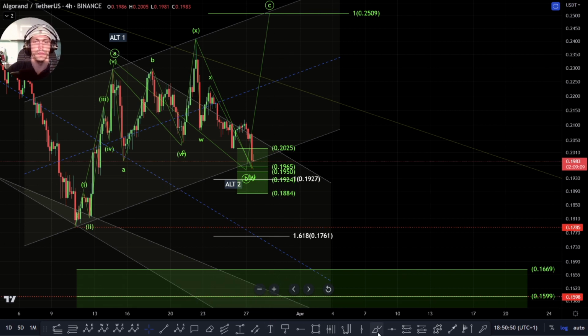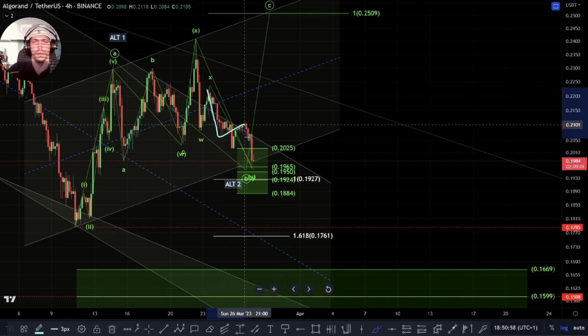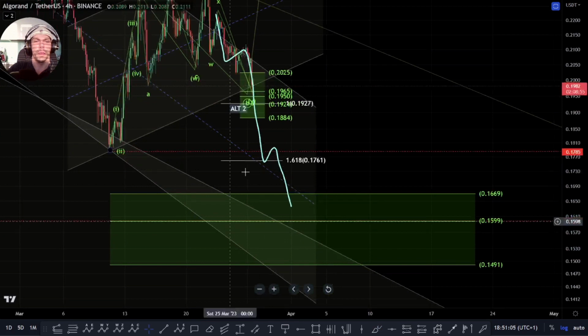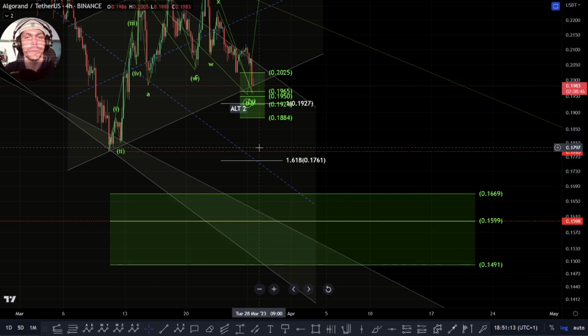So the reason for this is, like I said, once we start to break through these zones here, it starts to become close to these 1.618 areas where then we have this potential of a 1, 2, 3, 4, and a 5, and then we'd have to count another 5-wave structure here. And then in that case, potentially looking to actually come back and retest its channel towards this 1560 area if it doesn't extend out further.